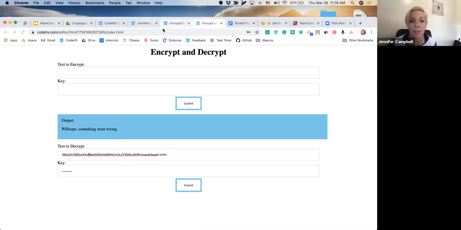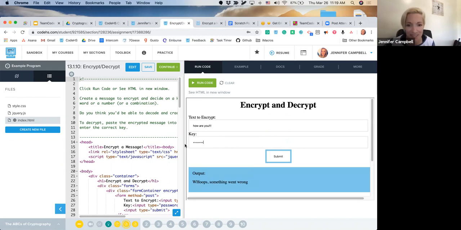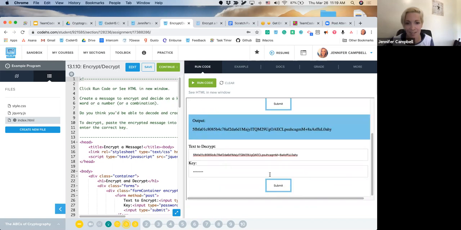But if I put password in mine, maybe I spelled it wrong. Oh my goodness, how embarrassing would that be? Let's see. I did. I think I spelled it wrong. So I did make it secure. I made it really secure. You can't guess it if it wasn't what I thought it was going to be. All right. So that one might work for you. But we don't have to spend time on that.